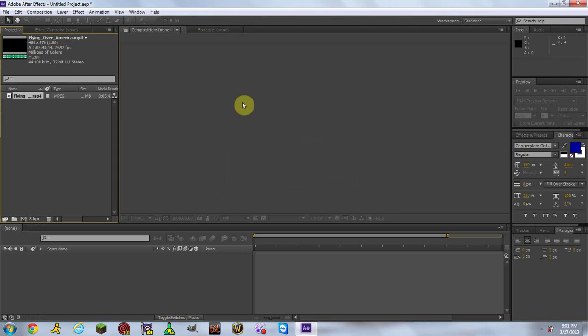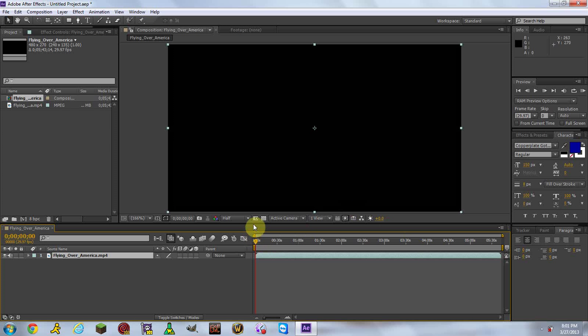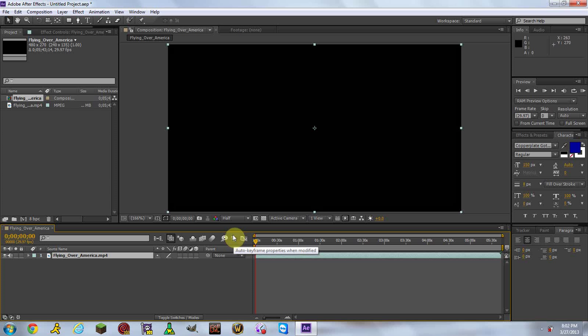There it is. Now what you want to make sure of, if you have a large file, like if you're uploading your whole movie or a whole video into here, is to pick the spot where you want to place this effect. If you only want to place this effect in the first 30 seconds, then split that video and make it into a new composition so you can work with that section of the video. Because if you place your effect on all of, say, 5 minutes, it's going to take a long time, not only to render, but to analyze and process as well. And you'll see what I mean by analyze and process as we go through this tutorial. So make sure you're working with the part of the video where you want to place the effect.